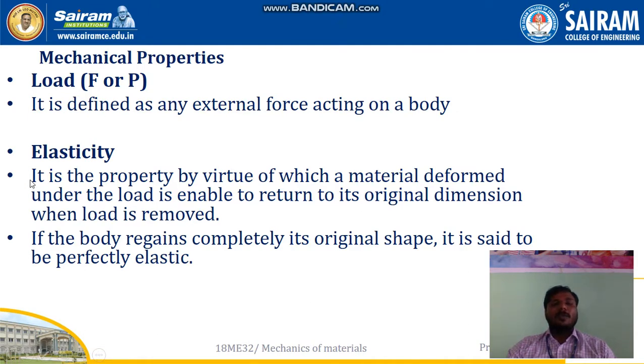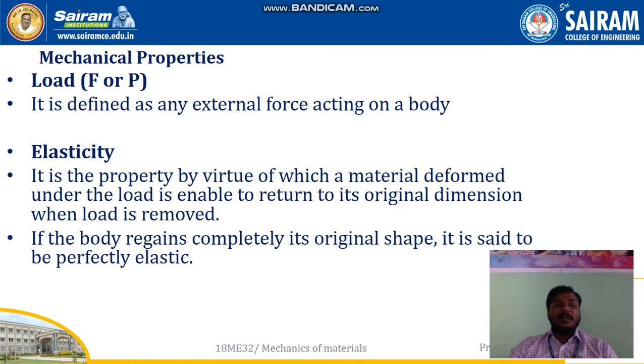Next we are going to see elasticity. Elasticity is a property by virtue of which a material deformed under a load is enabled to return to its original dimensions when the load is removed. For example, if you take a rubber and apply a compressive force or a tensile force, it elongates or it comes closer. When you remove the load, again it comes back to its original shape and size, without any elongation. That is what we call elasticity.